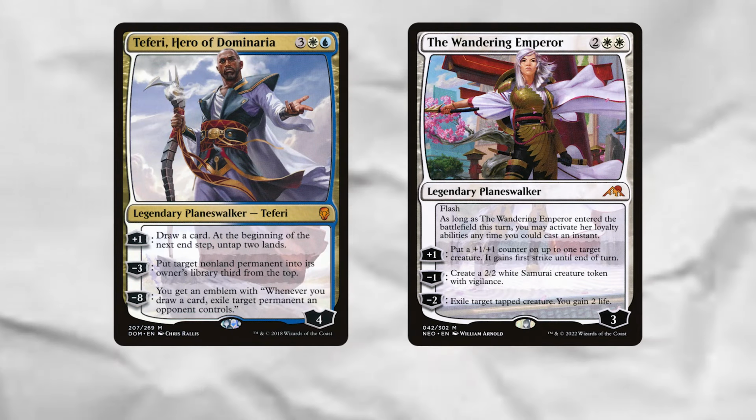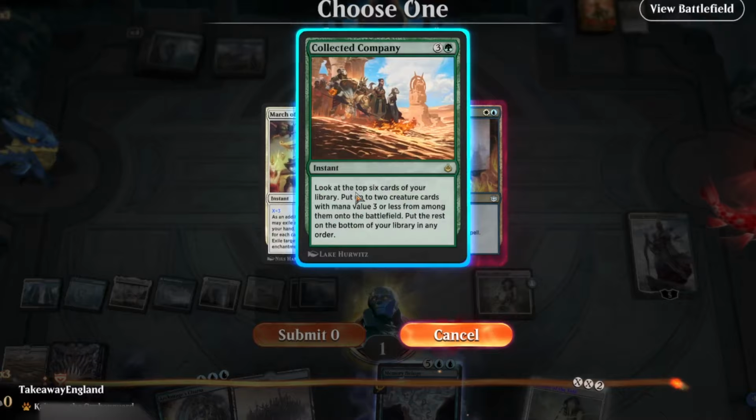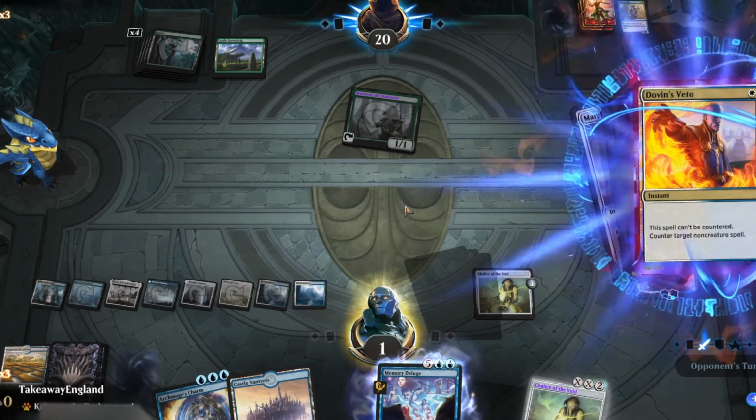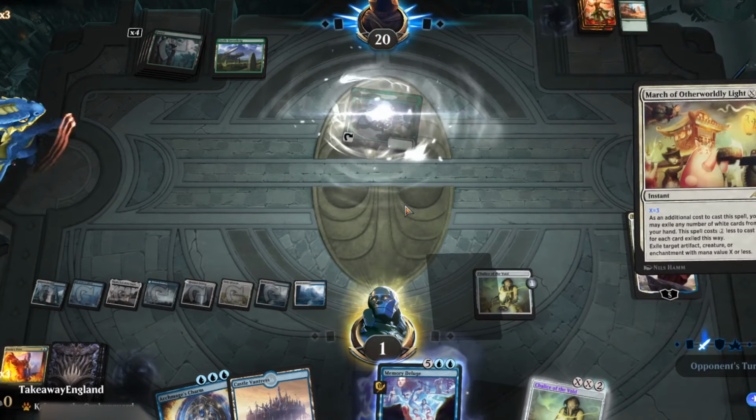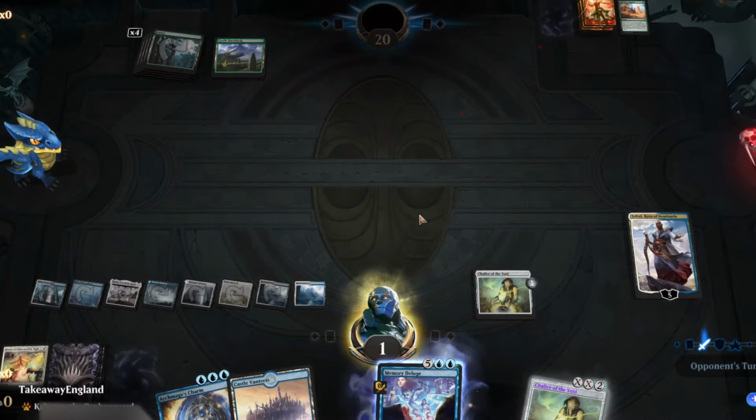Rounding the deck out, we have 2 powerful planeswalkers and an army of sharks. Early game, they can be considered a pseudo removal spell or card advantage to help you control the game, but they really start to shine once you've successfully gained control of the game, helping you to close the games extremely quickly. That is if your opponent doesn't concede first.